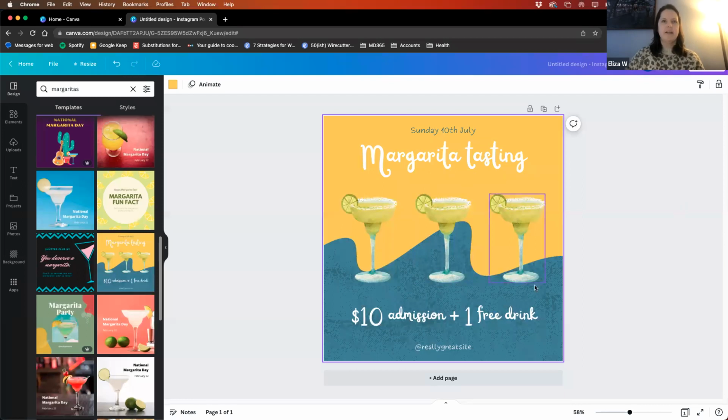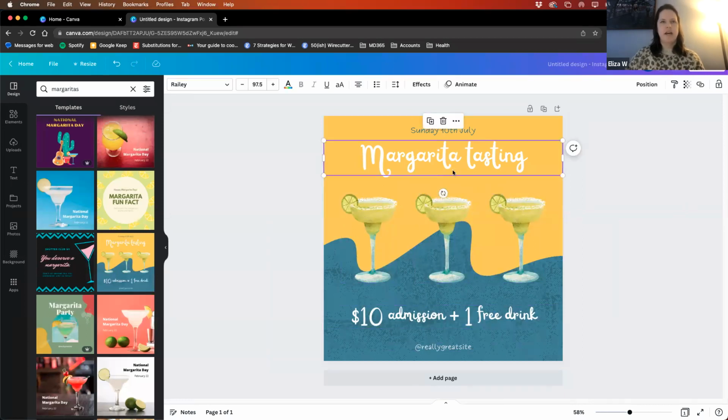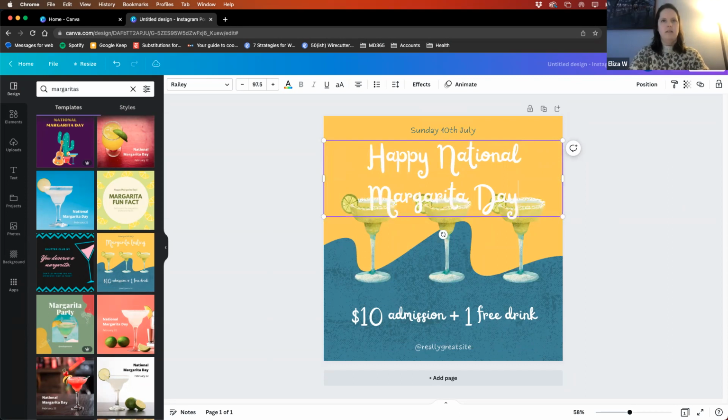And then it has all these preloaded text boxes and images. To edit them, all you have to do is double click, and we'll say that. And to adjust the size, it's very similar to Word or some of these other word processing tools.